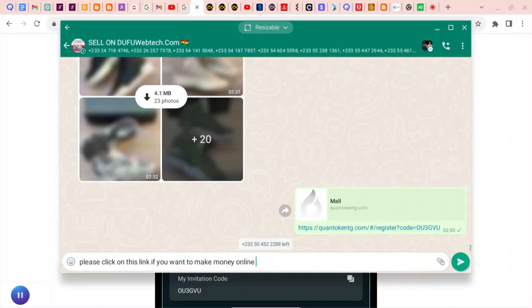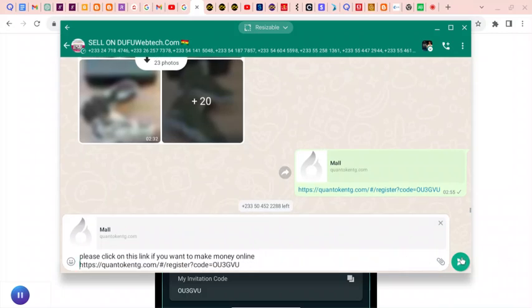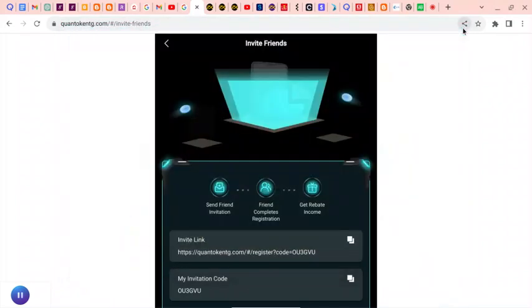Then I paste the link over there. So when people see this and click on it and they register, I'll get commission from it. Very simple like that.